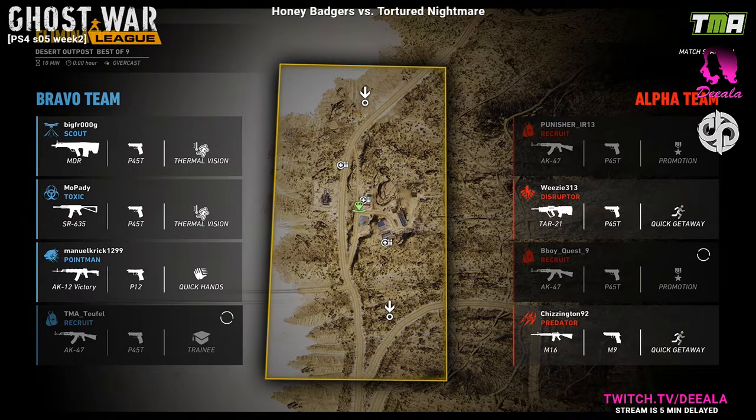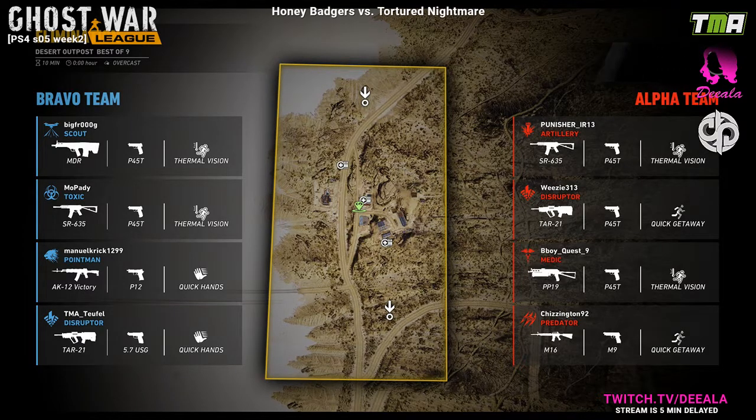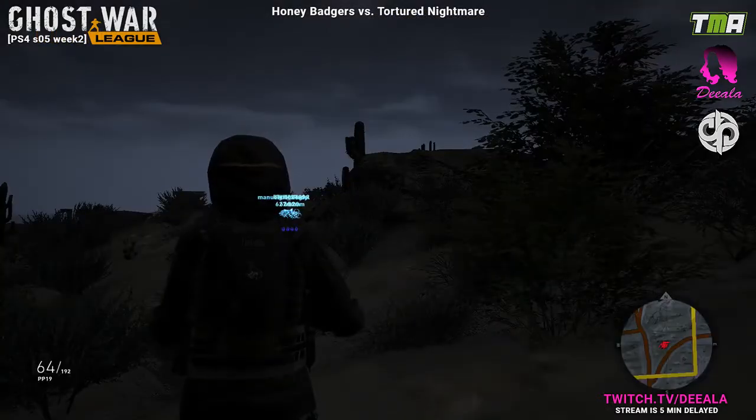Scout, Toxic, Pointman, and Disruptor on the blue team. Artillery, Disruptor, Medic, and Predator on the red team. 2 drones, thermal on both sides. Blue team is going with quick hands, and red team is going with quick getaway. We'll see how this plays out.